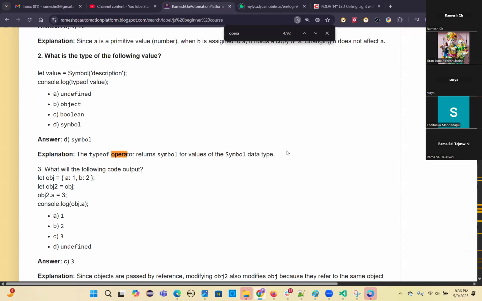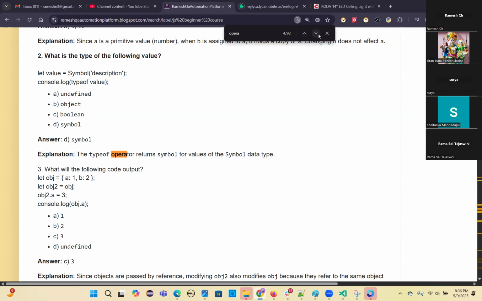So we all know different operators, basically arithmetic operators, conditional operators, logical operators, and bitwise. We won't use bitwise, so that is never going to be used, even in automation also. We don't want to discuss that.